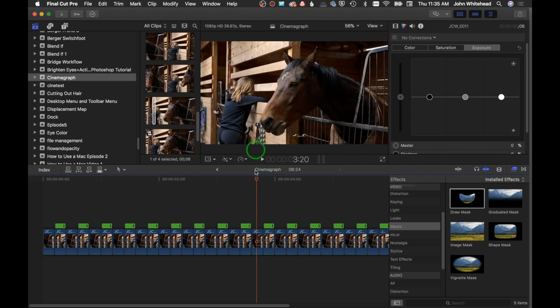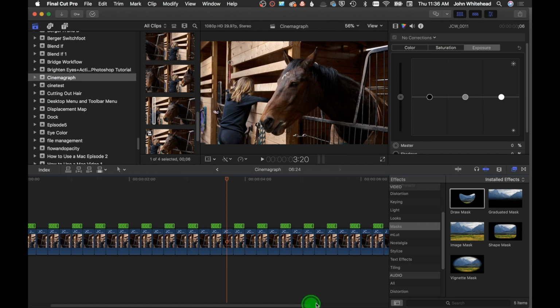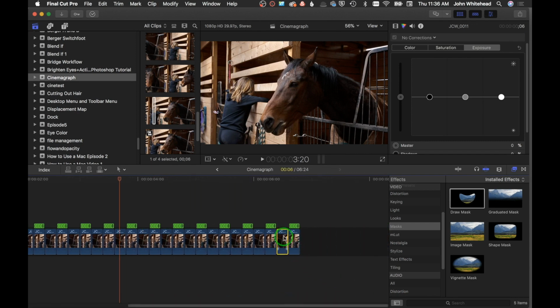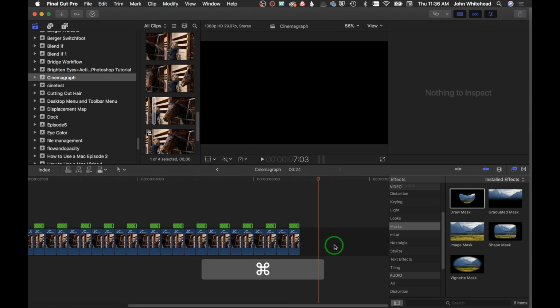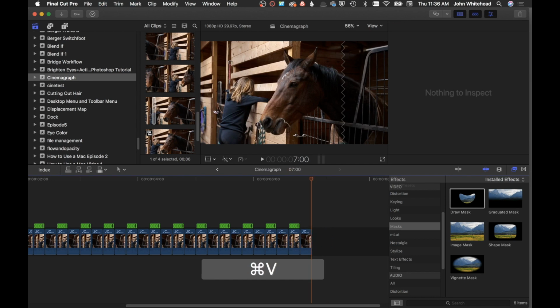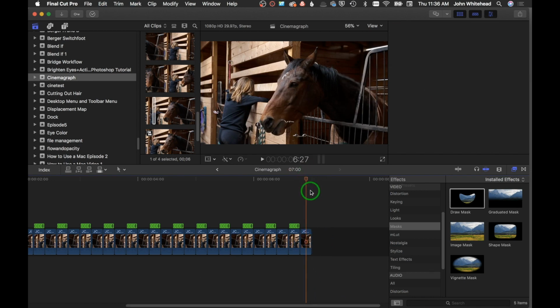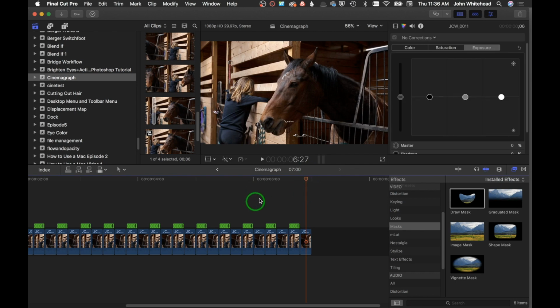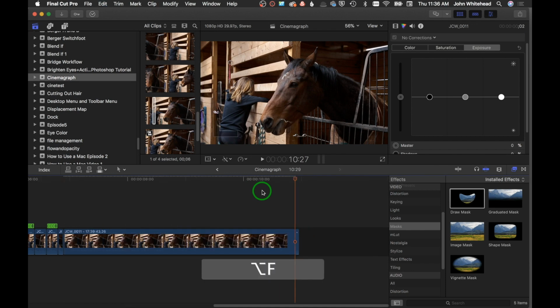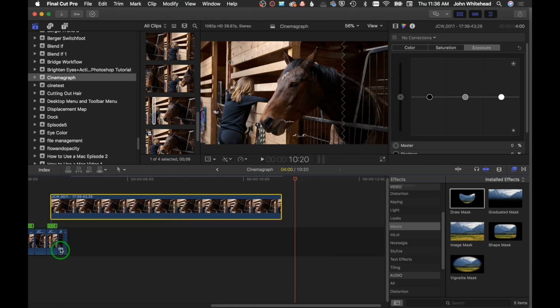So what we need to do is create a clip on top of these. We should probably copy this, put this here, and we'll use this clip because it's going to get split probably. So we're going to go in here and create a still frame where nothing's moving. I'm going to hold down Option F, and you can see we've got that still frame, and I'm going to move that up above.